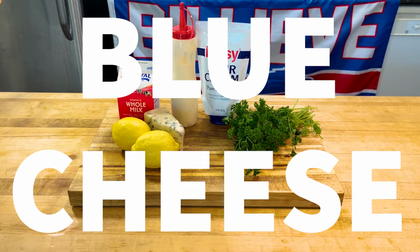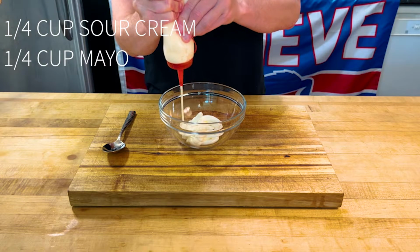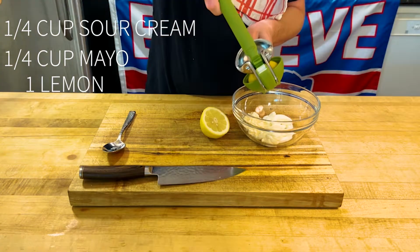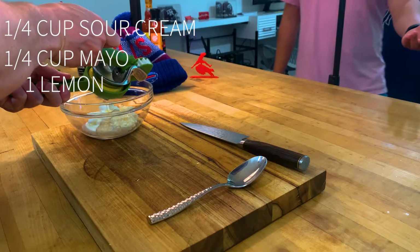Also, super important, the blue cheese, lots of it. Eyeballing this, quarter cup mayo, quarter cup sour cream. Throw a lemon in there. I like the full lemon, but, you know, depends if you're a Pats fan or not.